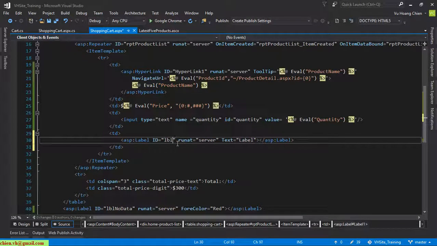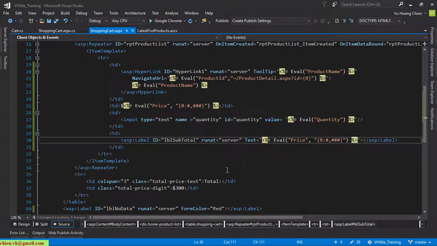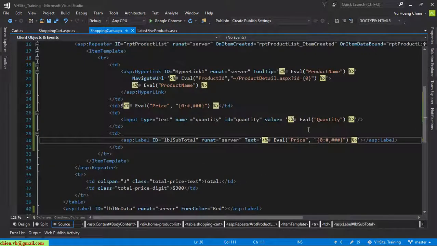This one should be label subtotal. Okay, cool.